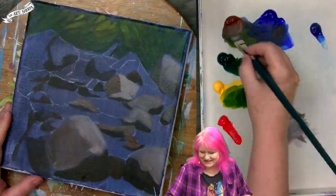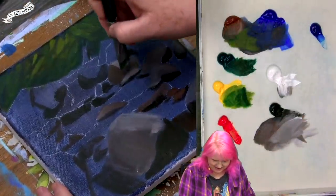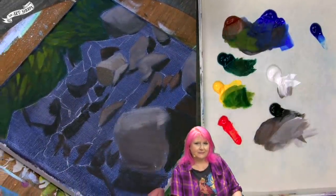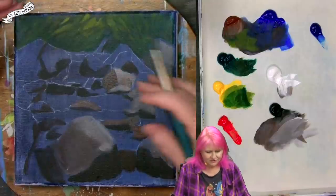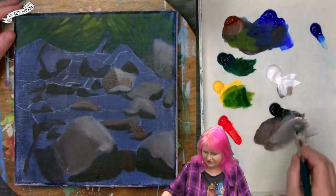What is going on today? And I'm going to add a little shadow there, just making little value adjustments where I need to. Take that in for a second. And remember, you're going to have the step-by-step pictures that you can reference as well. So even if this is a lot to take in, you can pace that for yourself.